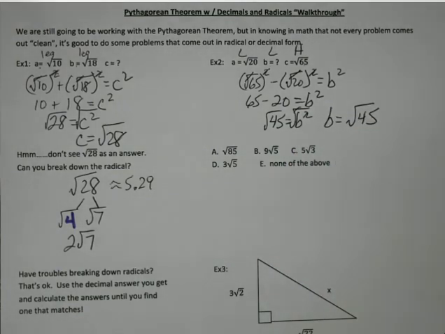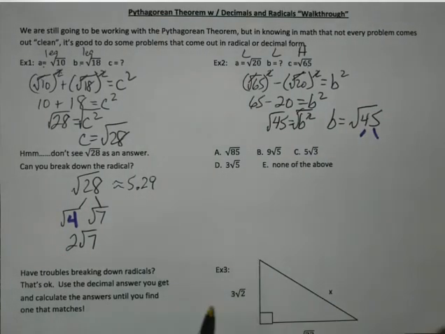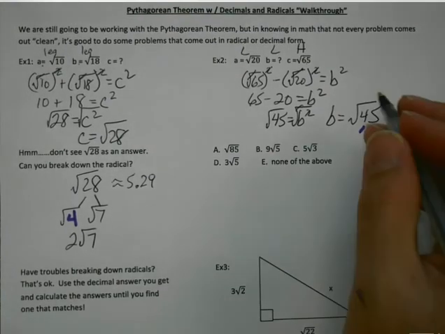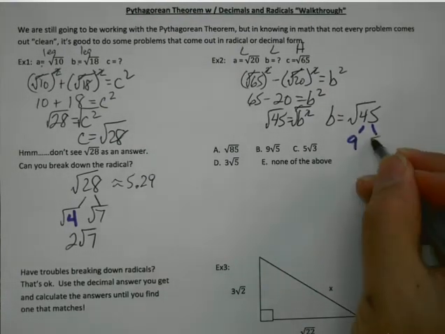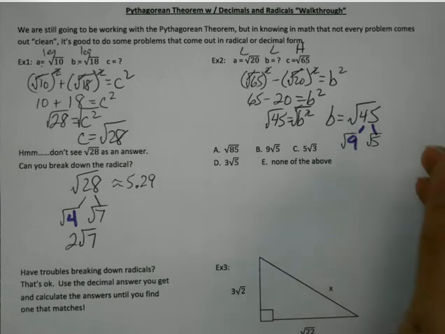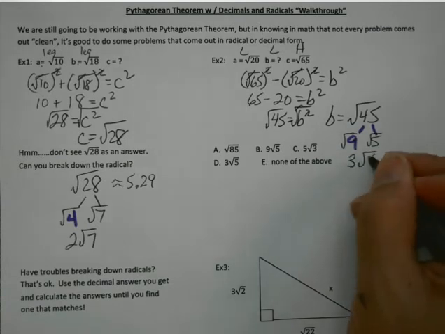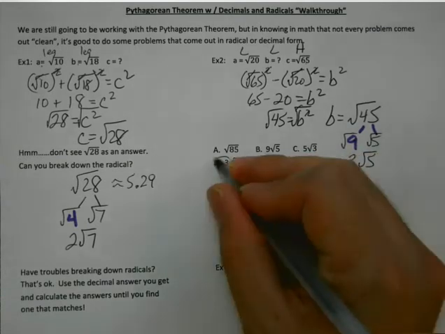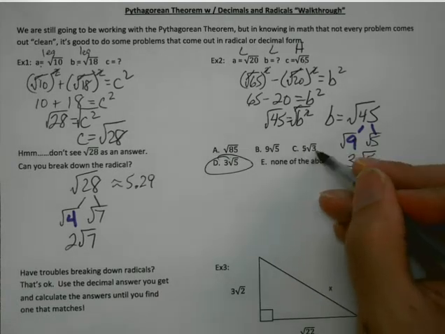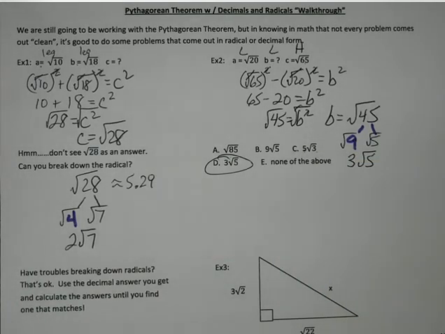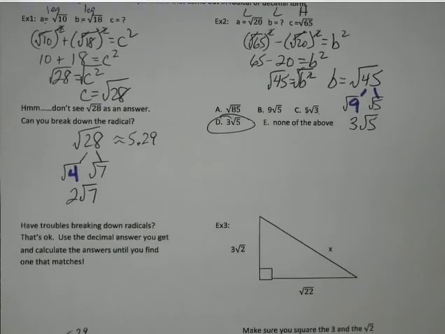Not today. So I start to look at the answers, and I'm like, okay, I'm going to try this breakdown thing. What times what gets us to 45? 9 and 5. 9's in our list. And if you've got to keep referencing the list, do so for right now. Okay, 3 square root of 5. Be careful. It's the perfect number that gets out of radical jail because they can try to trick you by just switching the values around, and it does make a difference, so be careful. Last twist we can throw at you.